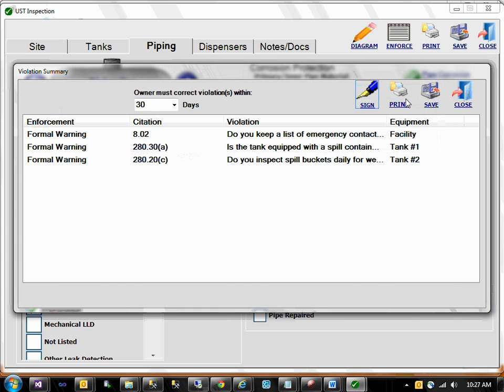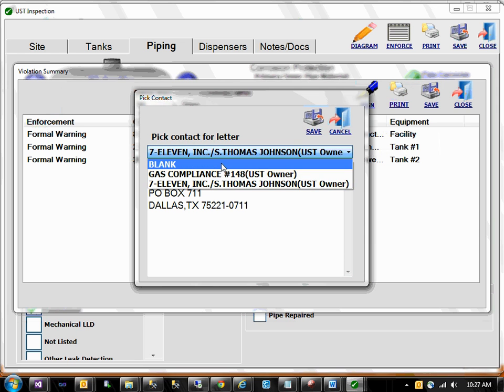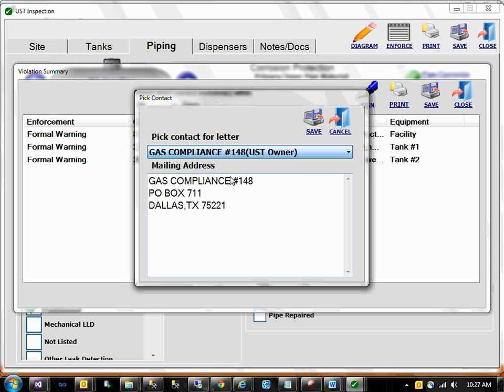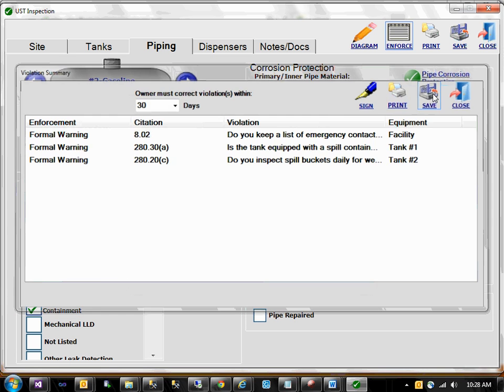We save. When you print, usually you choose Save a Copy As, which is going to generate a PDF document and not necessarily print it to a mobile printer. We can choose the person who we want the letter to be addressed to, or you can choose blank and then enter a person's name and address. And so now it's generating that PDF document.